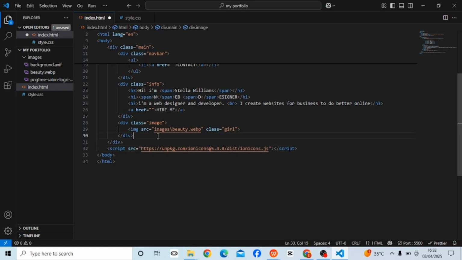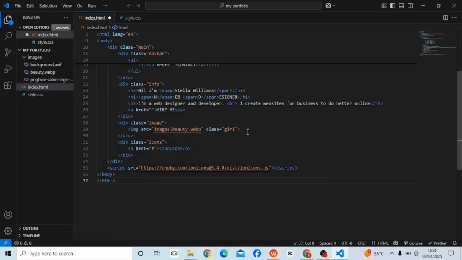Right, so we're going to move over to this space. I'm going to create another div for our icons. Here we're going to do ion-icon, ion-icon. Good.